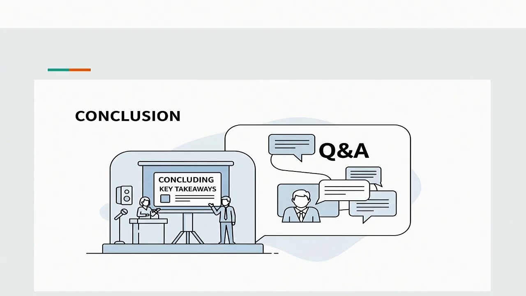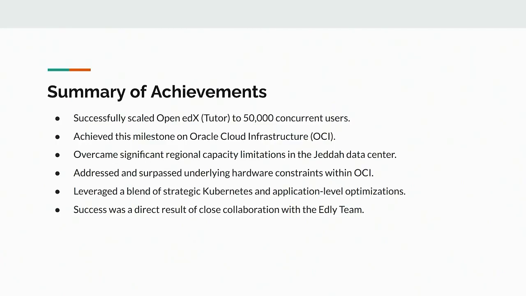So, the last section, conclusion. The summary of what we discussed today: we scaled OpenEdX to 50,000 concurrent users, achieved this milestone on a very challenging platform, Oracle Cloud, no bias with them, overcame significant regional capacity limitations in the Jeddah data center, and addressed and surpassed underlying hardware constraints within OCI.